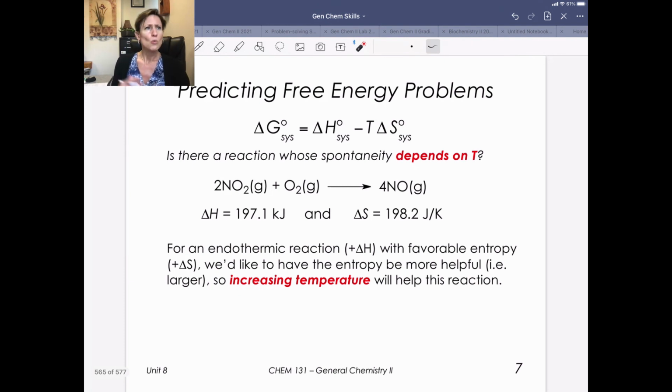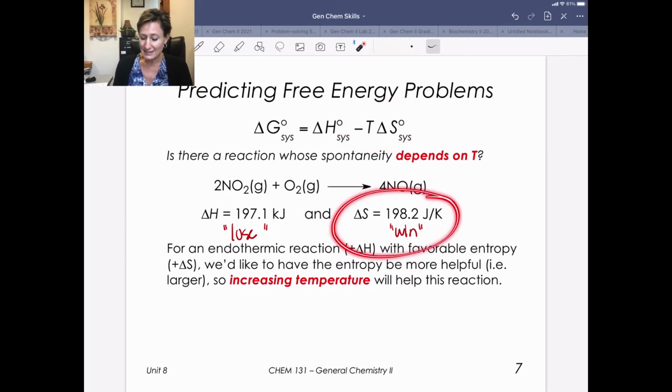All right, so what about if we've got win-lose combinations, right? What if we've got reactions where in this case we've got an unfavorable enthalpy, so this is going to be a lose situation, but we've got favorable entropy. This is going to be a win situation. Well, what's the deal there? Well, these are going to be reactions that are temperature dependent, and it has to do with whether entropy is helping or hurting us, because remember, entropy is the part that has a temperature dependence.